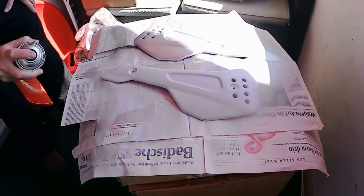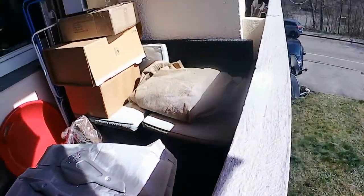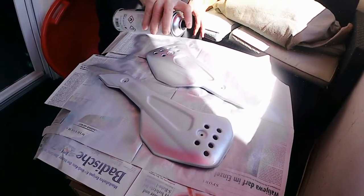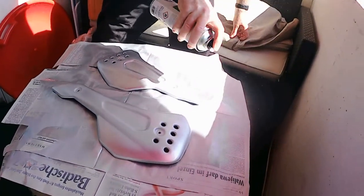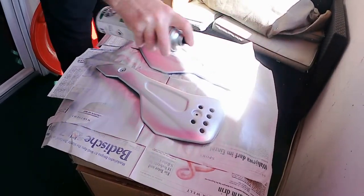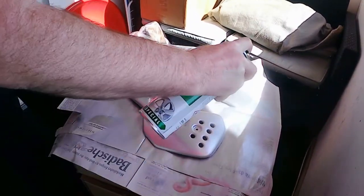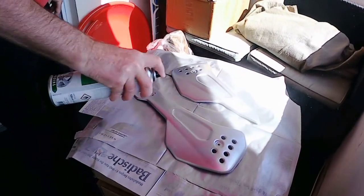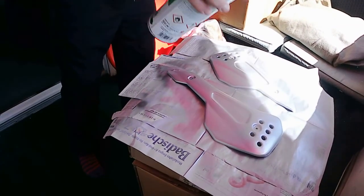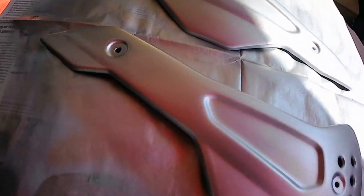It's not bad, eh? I don't know if the silver sparkles are showing up on the camera. Right, we'll let that dry and we'll give it another coat. It's not bad, eh? Not bad at all.